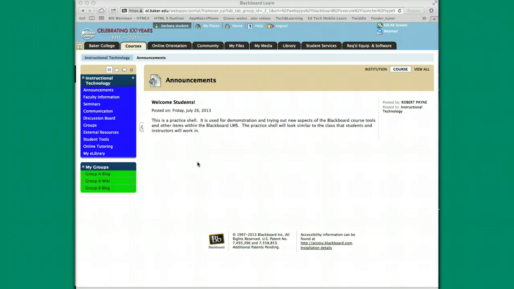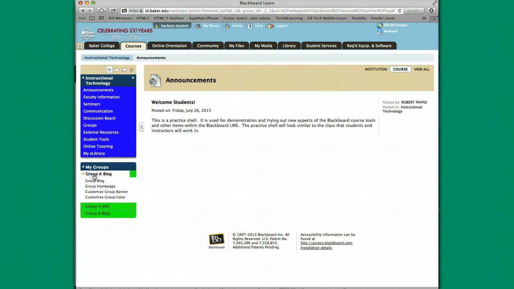What is more common is you will be broken up into groups and put into a specific blog. So let's say as a student you were assigned by your instructor to the group A. So you will work in the group A blog. If you look beneath the toolbar over here on the left, you will see that there are some additional items that aren't normally there in a typical class. We're talking about you being added to the Group A blog. So if you need to access this blog, you will just click on the group blog.